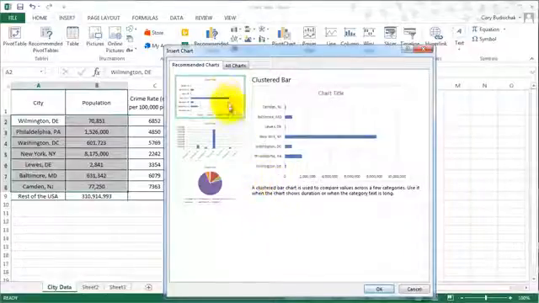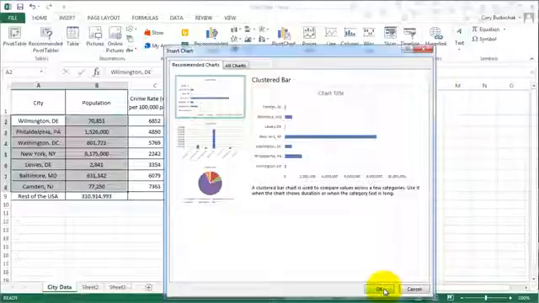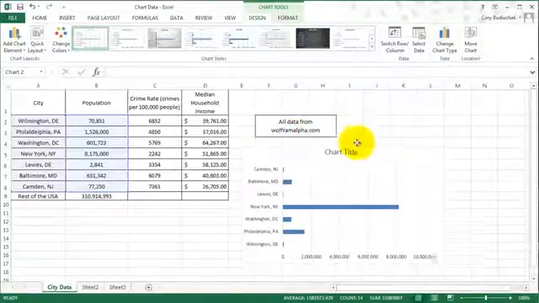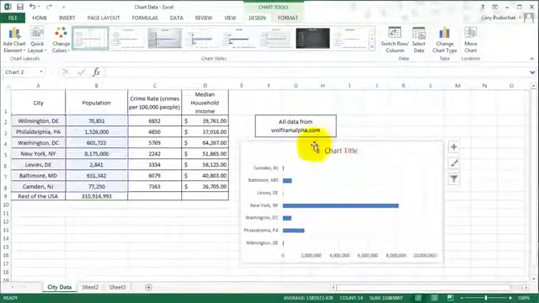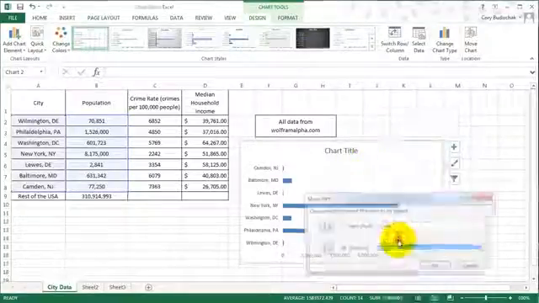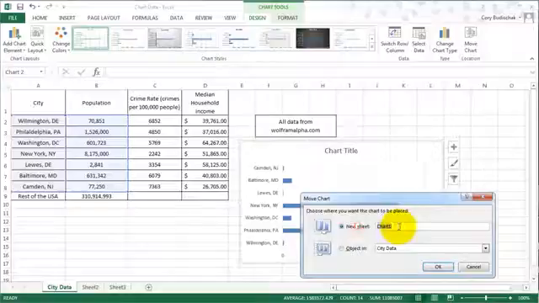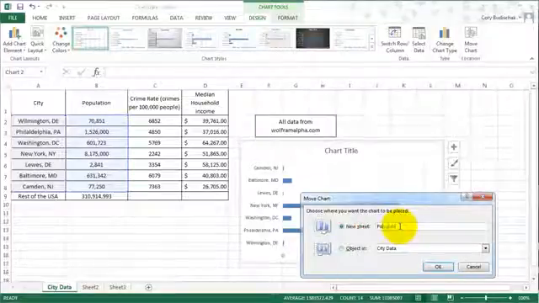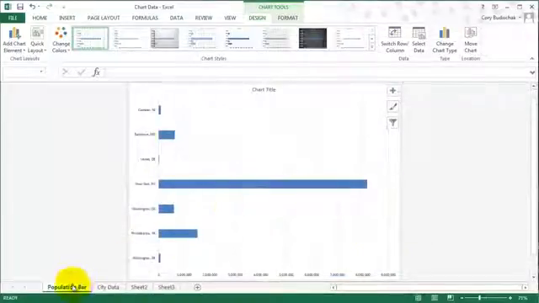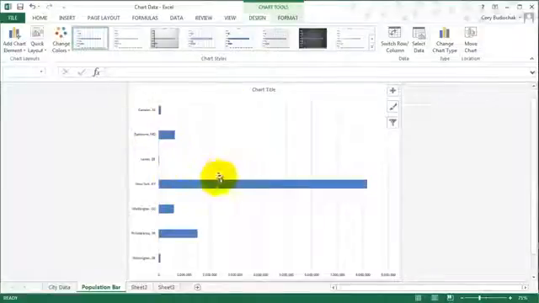So let's first look at this, which is called a bar chart, a clustered bar. Let's look at what it looks like when we put it in. A lot of times, what I like to do with charts is move the chart into a new sheet, and we're going to call this population bar, just so that you can see it a little bit bigger. It's its own sheet, and I can even move the sheets a little bit. So now it's decently able to see, but actually the text is really small.